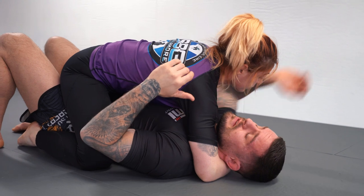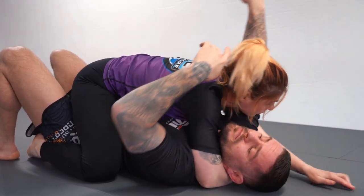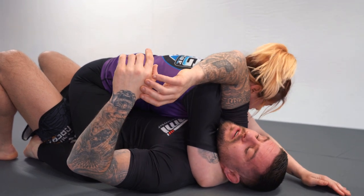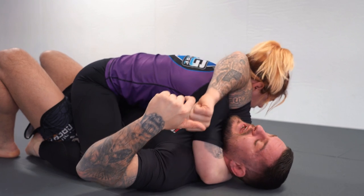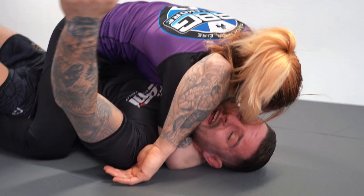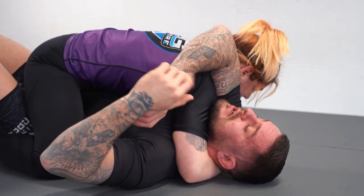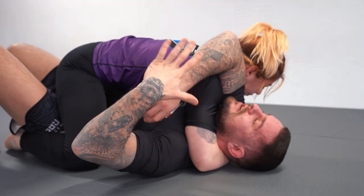If Marie does manage to bring the arm from the left side to the right side, it's really important that to defend the choke I use a strong back elbow. I don't want a back elbow into her neck, because if I back elbow into her neck she can still bring her head forward and draw an arc and still get the choke.